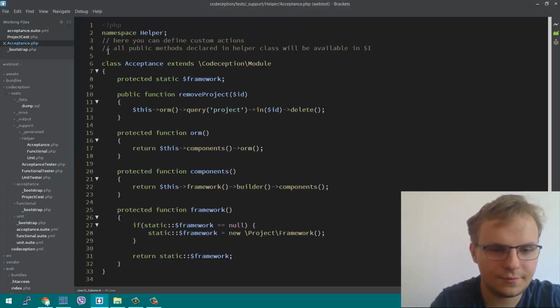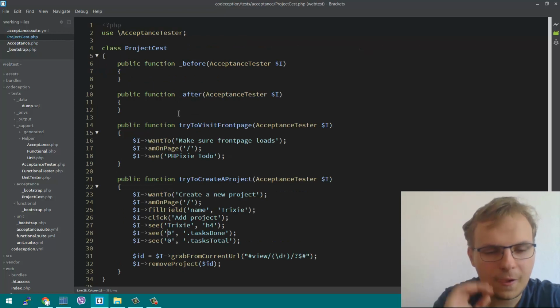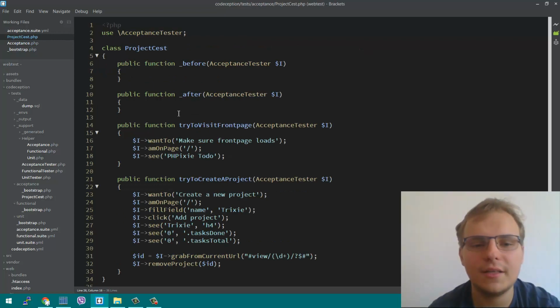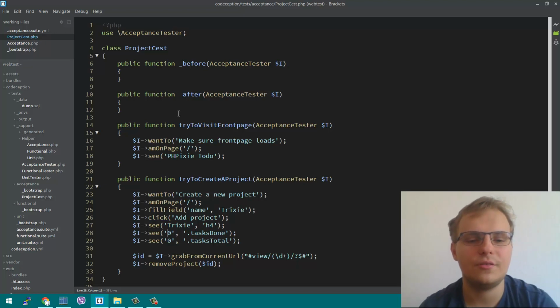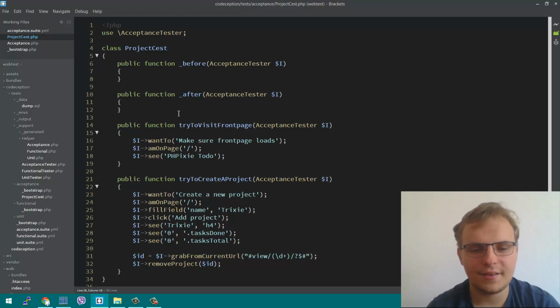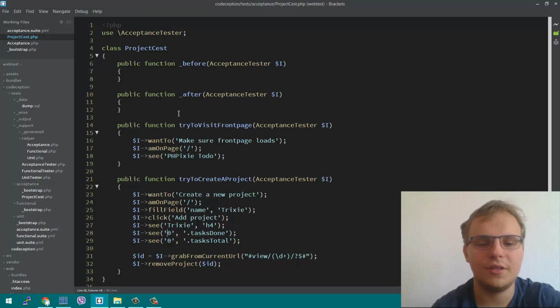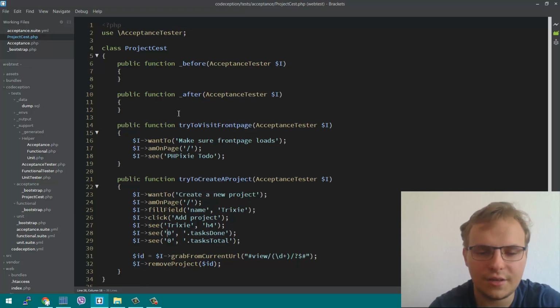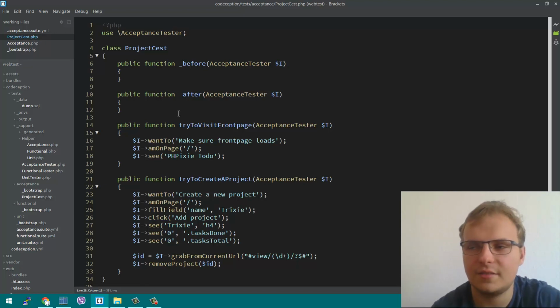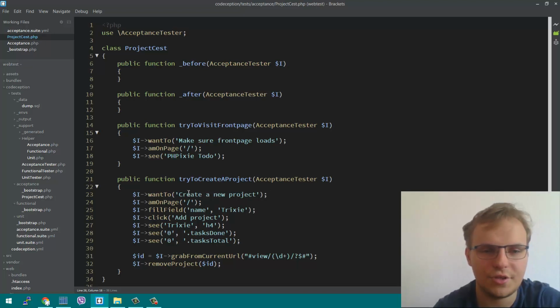So let's continue on. Now that we have this thing, I think a very important part is never to test things twice. Because if you change some part of your system, you have to also change it in the two tests. So now that we are going to be trying and adding tasks, I think it's very important that we don't do it in a test similar to this, where we create a project from scratch, click add project, and do all of that, because if the test creation changes, we have to change it in two places.